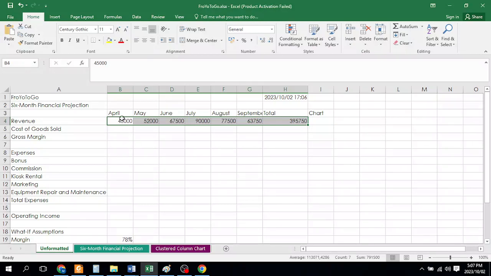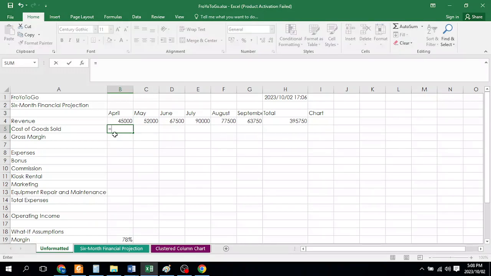If we want to calculate cost of goods sold, we are going to enter a specific formula. I'm first going to enter it without the absolute cell reference, and then with the absolute cell reference, and you're going to see the difference. The formula for cost of goods sold is equal sign B4, in other words revenue, multiply bracket.